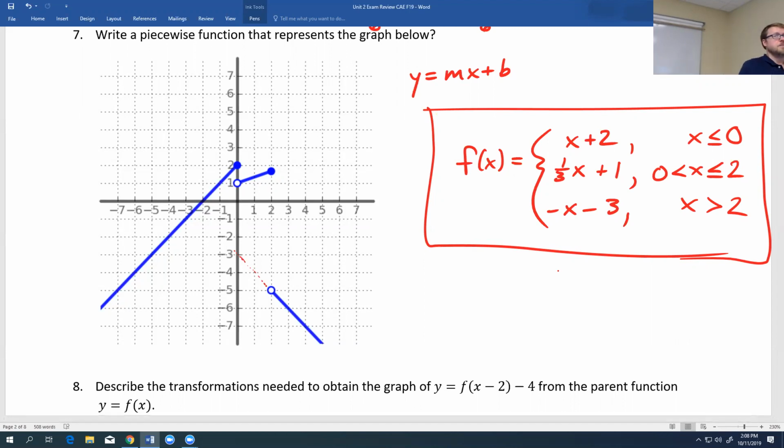Now, if you're in the test and you're thinking, oh man, I am not able to think as nimbly as I did the other day when I helped Jeremy put that together in the review session, you can always just pick 2 points. If you can read 2 points off of a linear function, you can figure out what it is from there. That's the long way around. You guys saw how fast it was just eyeballing the slope and the y-intercept and plugging into slope-intercept form. That's super fast.